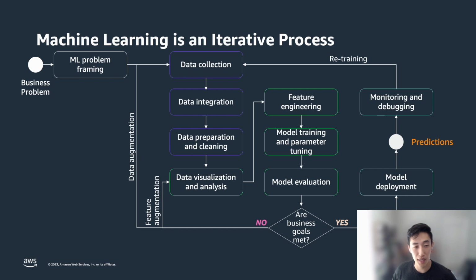The final step, and a very important step, is to continuously monitor your model in production. Models can frequently become out of date or become less accurate over time due to data inputs, a change in the relationship between the input and the output, or any number of reasons. By continuously monitoring your models in production, you will know when it's time to retrain the model or gather new data to augment the model.